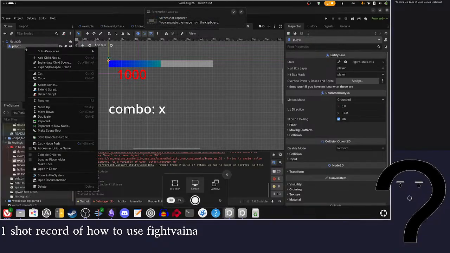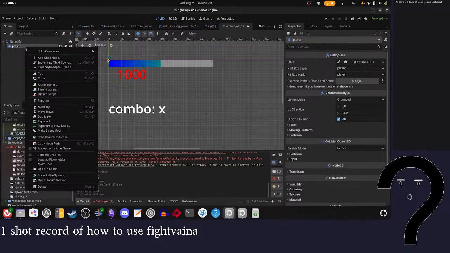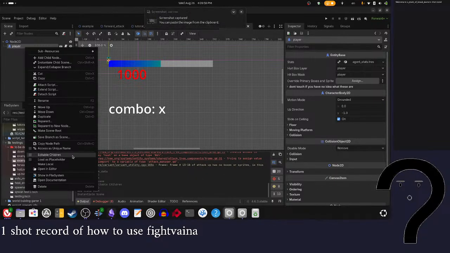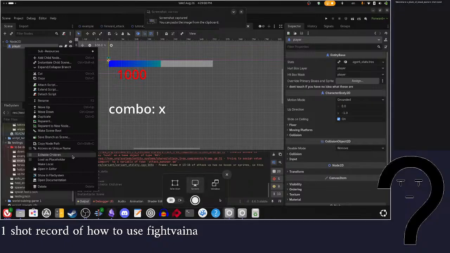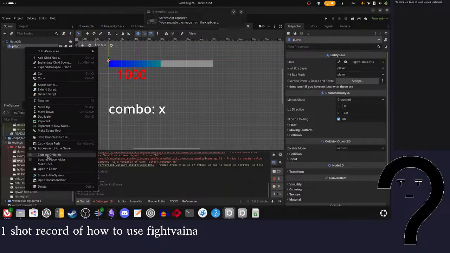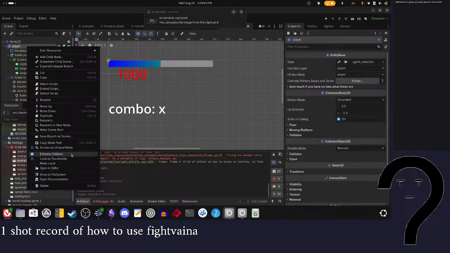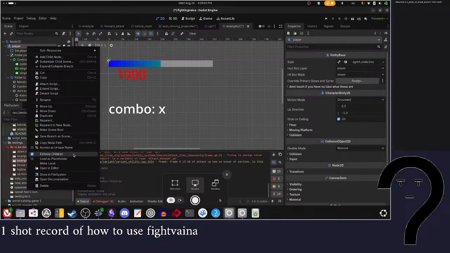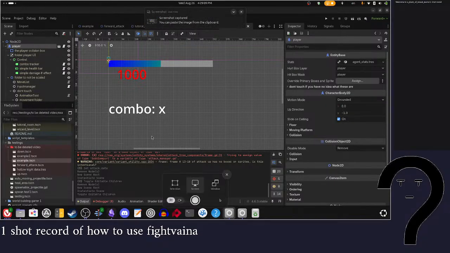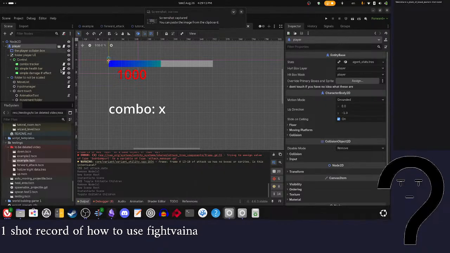Right click on the base character. Hover over editable children. And then turn it on. This will give you this in the scene tree.